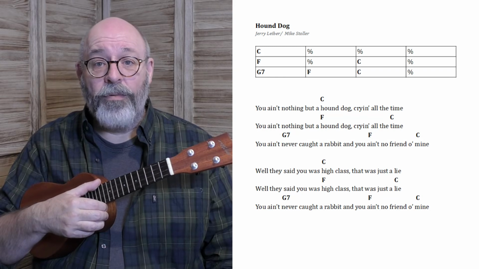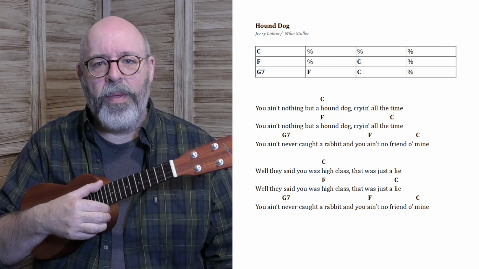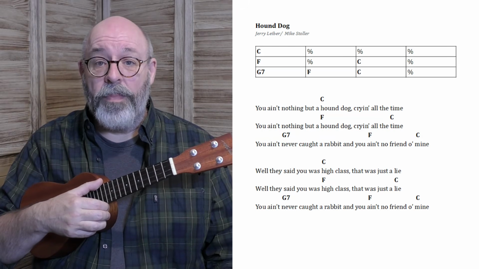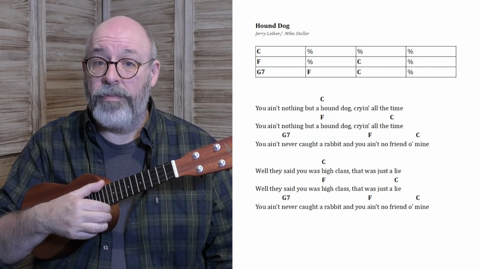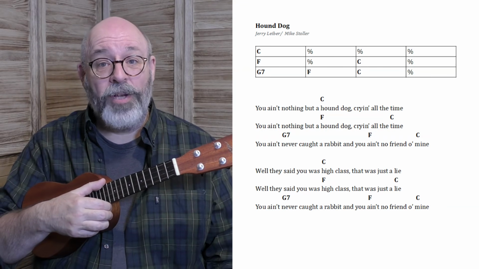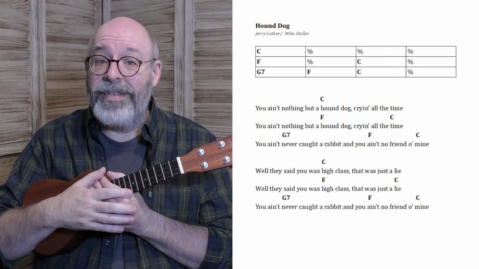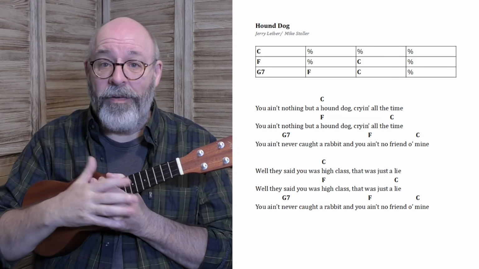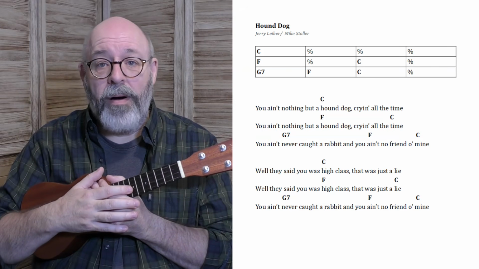I've just put Hound Dog on the screen. Now there are two bits to that. Don't worry about the chart at the top at the moment. If you look at the bit at the bottom, that is just what you might see in a ukulele club songbook. If we look at the bit at the top, and I'll explain this now because we're going to use this throughout the video, that is the same information musically, no lyrics, but each box in that grid is a bar of music.